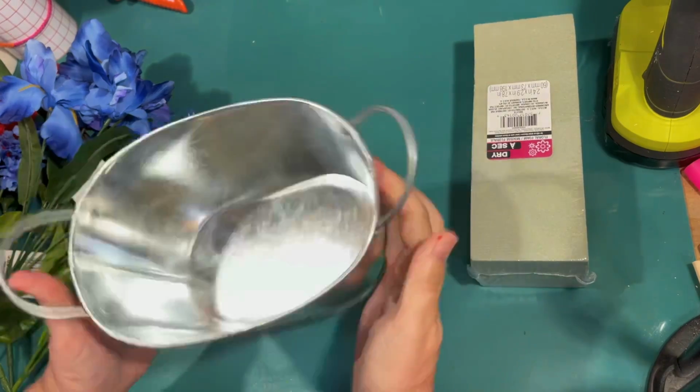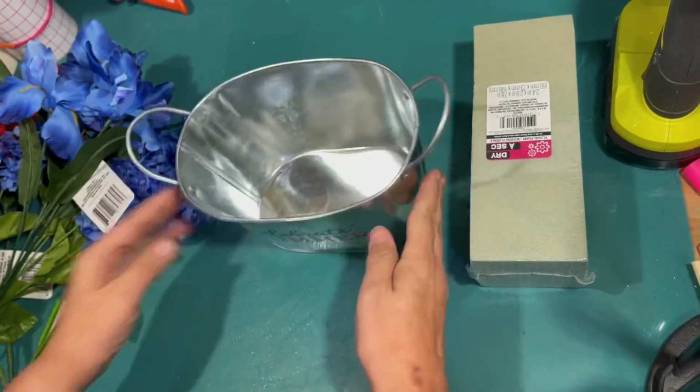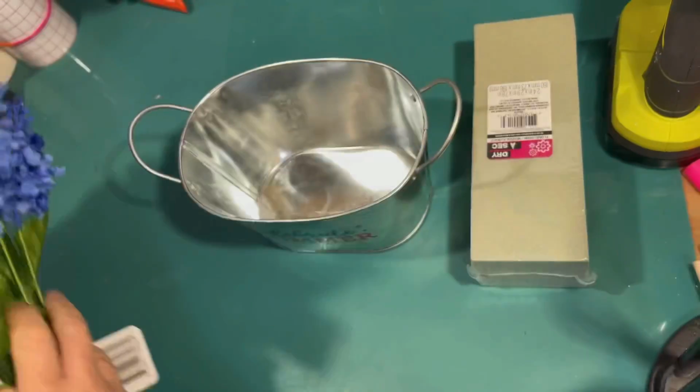Okay, so my goal here is quick, easy 4th of July projects for your 4th of July party that you can do in under 5 minutes.